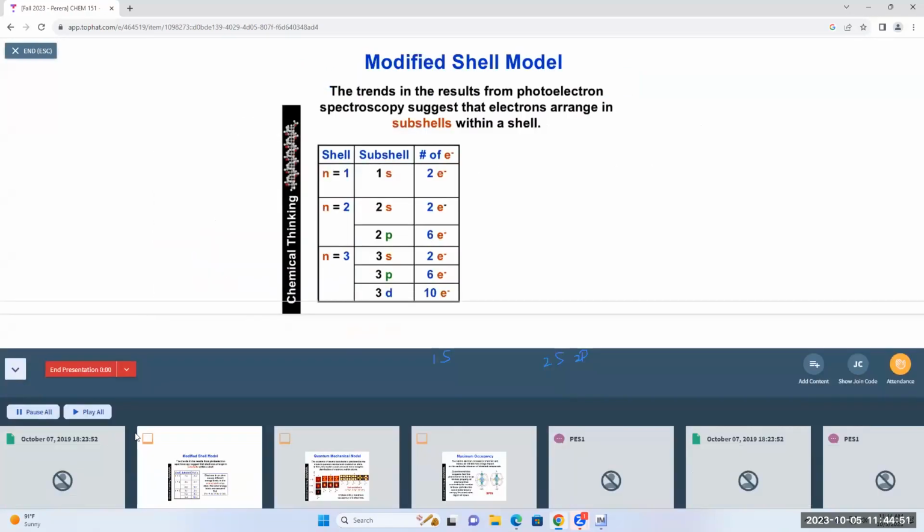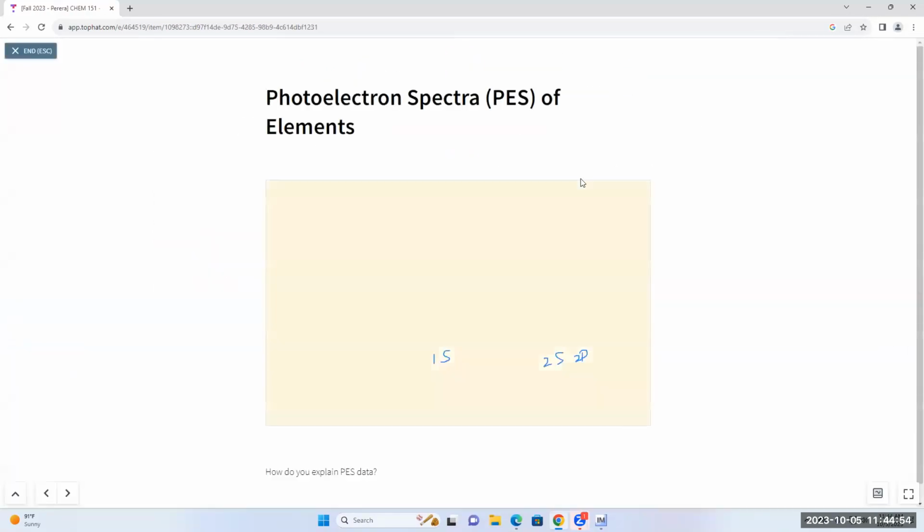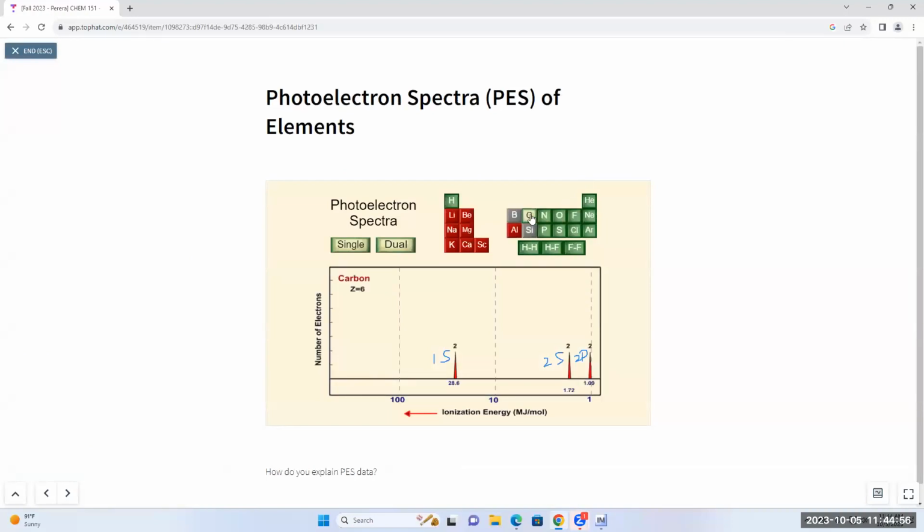Now going back to what we noticed here before. Now we got this for carbon. If you write this separately, we see that carbon has 1s2, 2s2, and 2p2. What did I just write here now? What is this? This is called the electron configuration of carbon. And this is where it is coming from, the electron spectra. You might have memorized this before at your high school level, but this is where it is coming from.